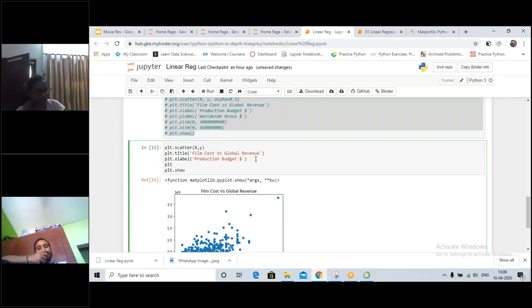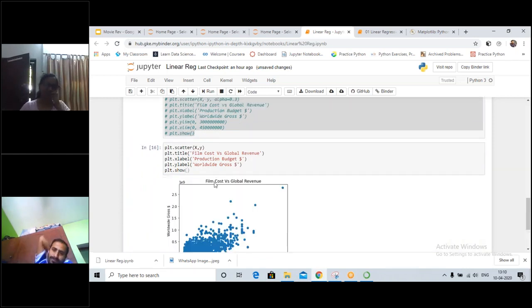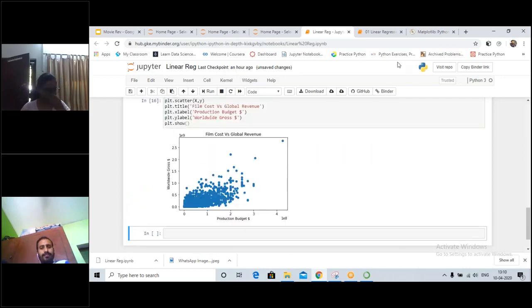Now let's try to make a notation on the Y axis as well. So we'll say ylabel. Don't worry about the errors for now. I'll share all the sheets with you. Let's focus on the learning right now. We can sort those errors out. That's not a big deal. And when you are doing programming, there are supposed to be errors. That means you are doing programming. That is the proof that you are exactly doing programming. And that holds the key. Keep trying. That's important. That's what makes us go.